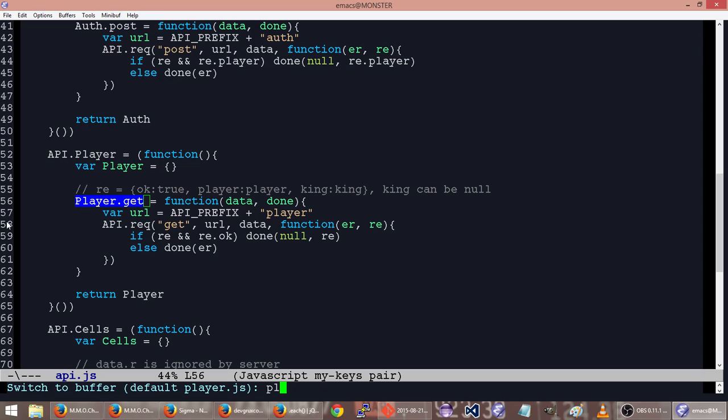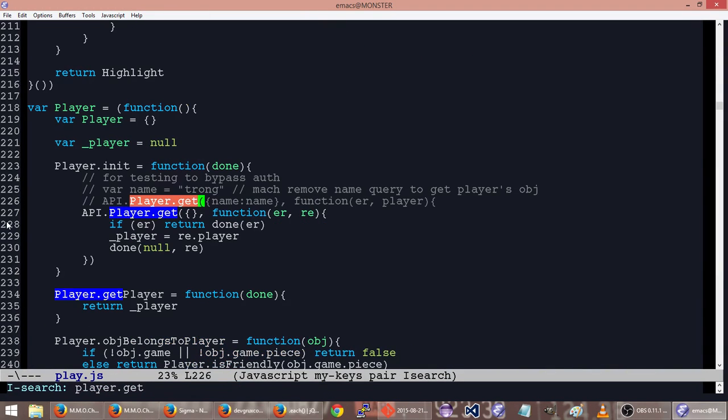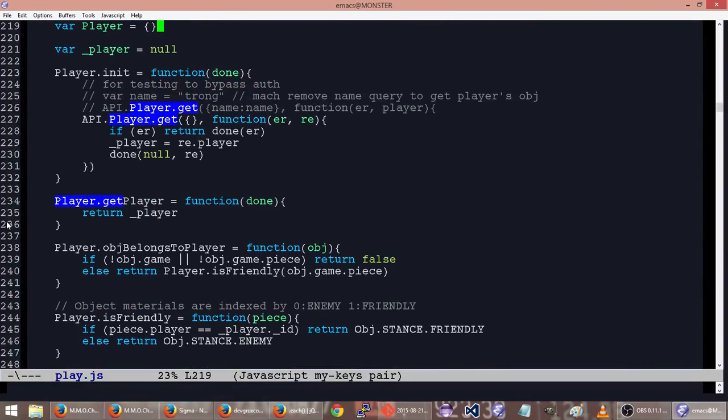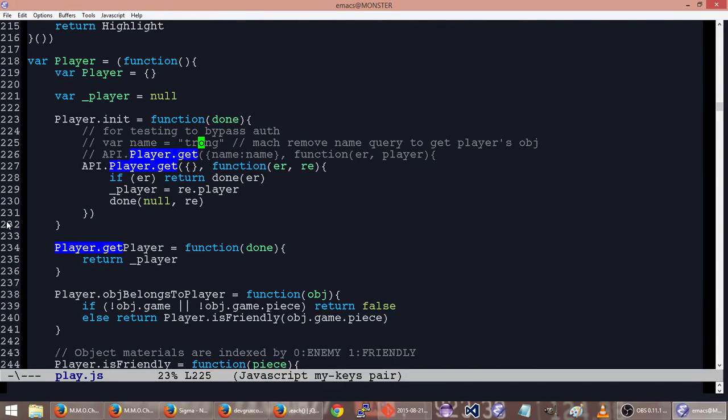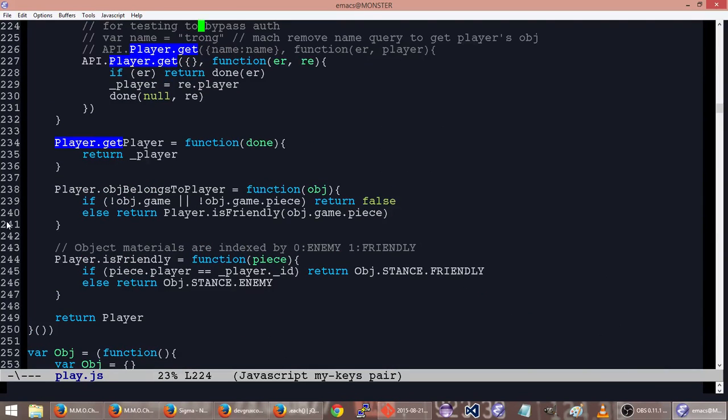I think there's a method in the play.js, player init get player, check belongs to player. So here we have the player. Let's bring this out to a new file so we can require it.